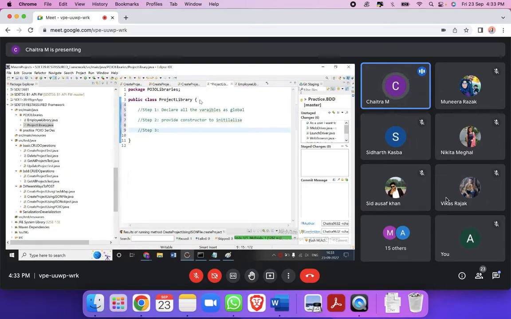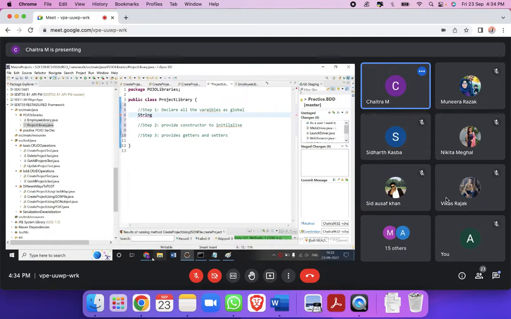Step number 3, provide getters and setters.